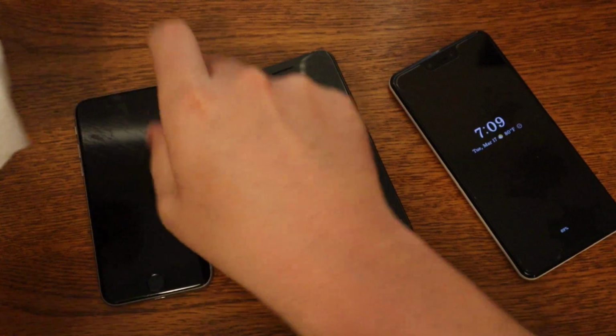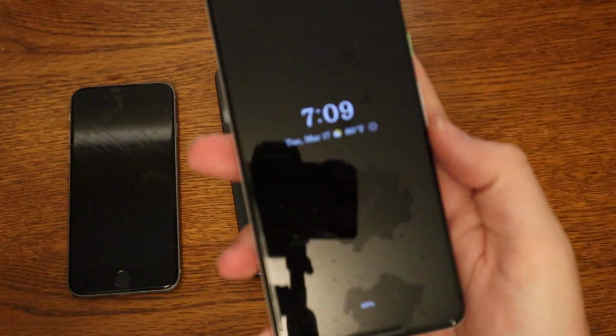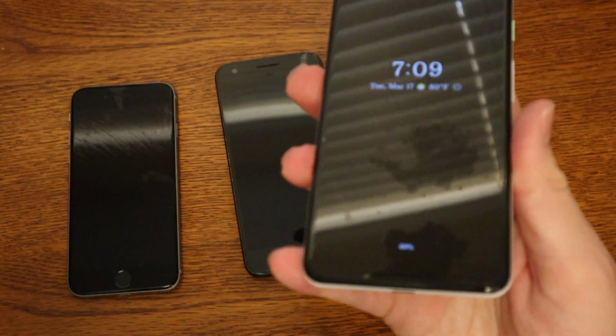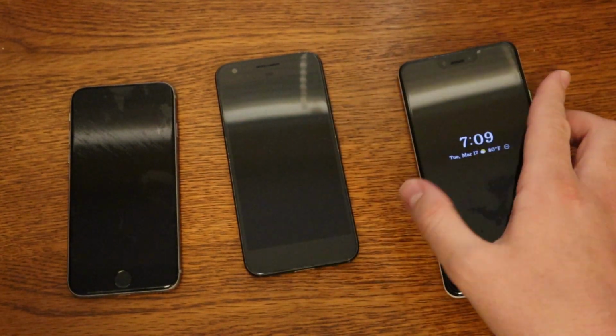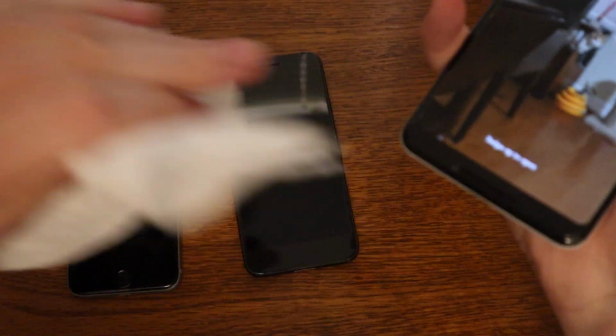So, we'll do the phones here first. You'll see they dry in a few seconds like normal. But you might see we have some Clorox left over, and we want to wipe that off. You can just wipe that off with a paper towel, or if you have a microfiber cloth or anything like that, you can wipe the excess liquid off the device itself.